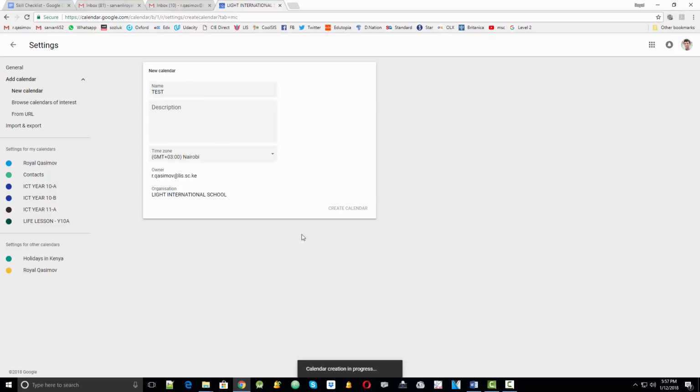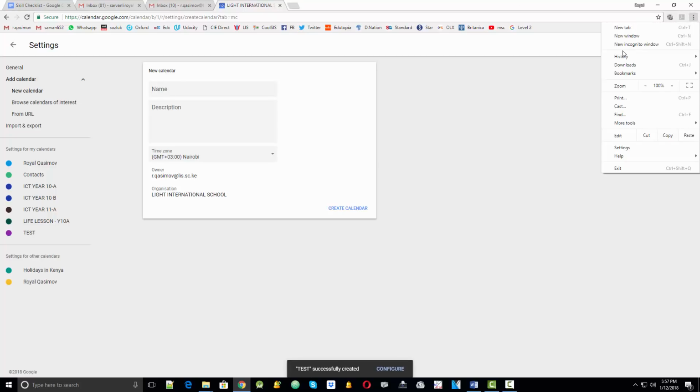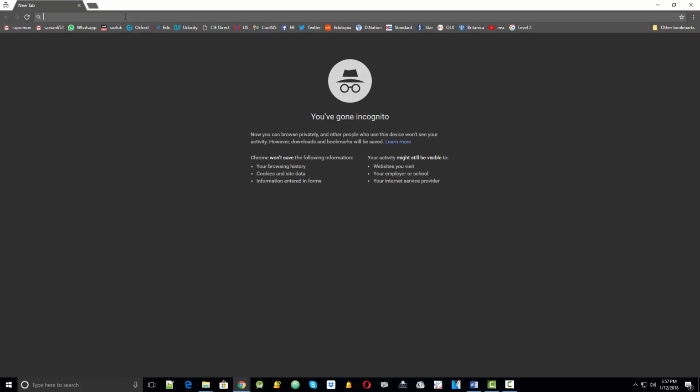It's in progress. Also note that in the examination you will have to use the incognito window, this one. You'll be given a temporary email to sign in, and then you'll be given the exam source files. From time to time you'll refer to the source files. For example, you'll be asked to go to the source files and find a file and make some changes to it. This source file will be kept in Google Drive.